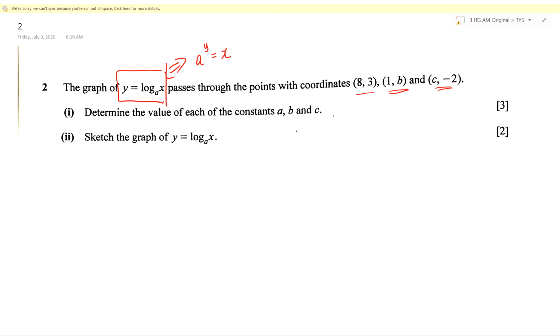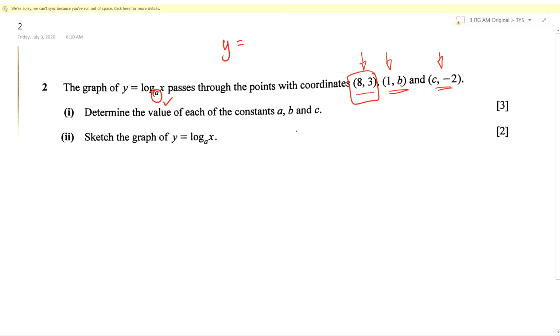What can you do? Sub. Do you want to sub the first set or the second set or the third set? First set, right? Because I see, wow, 1, 2, 3 unknowns over here. If I substitute the first set in here, I'm only left with one unknown. Which unknown will you then be able to solve? You can find a. Okay, so we know that a can be found. Now once a is found, are you able to find the value of b? Using the same relationship, right?